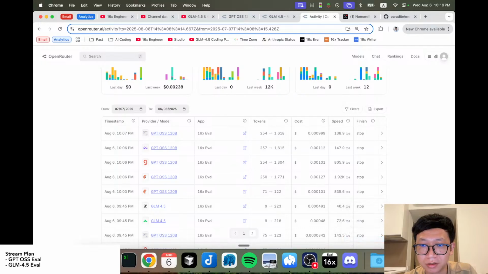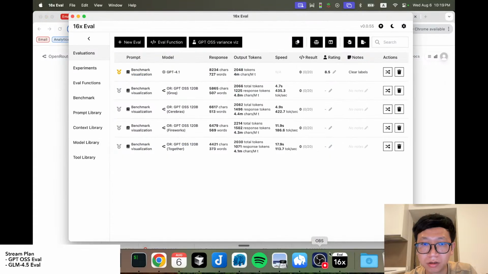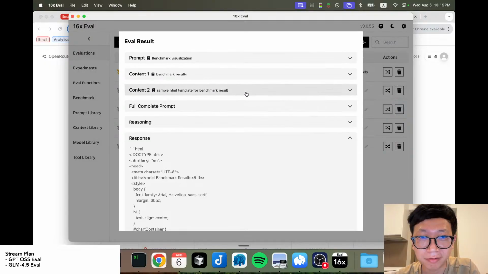Okay, so all of them have finished. Let's render all of them and see how well they perform. By the look of the output tokens, we can see they are quite similar, right? That's interesting, because previously for the writing task, output tokens are very different.